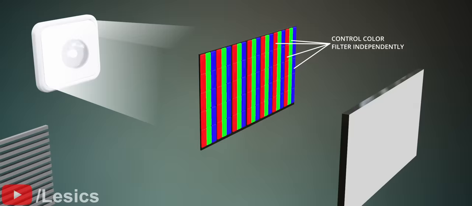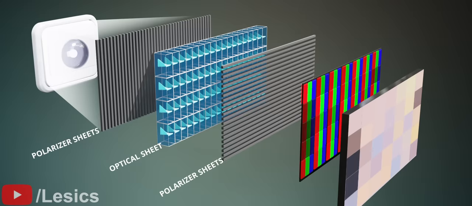This can be achieved by a clever arrangement of two polarizer sheets and a material that can change the optical angle. Before diving deeper into this new configuration, we must first cover some fundamental physics of light.